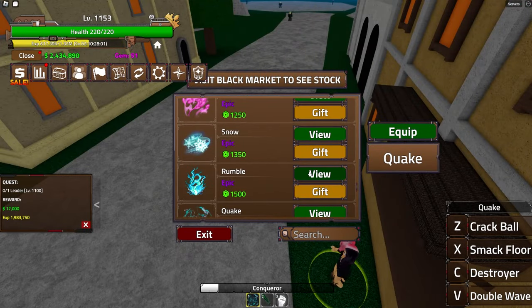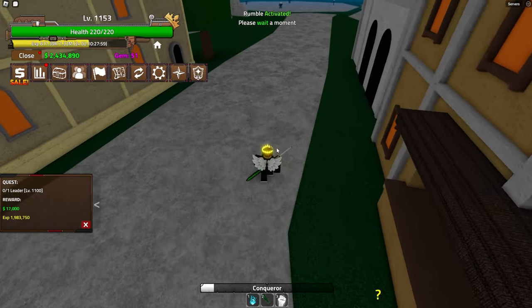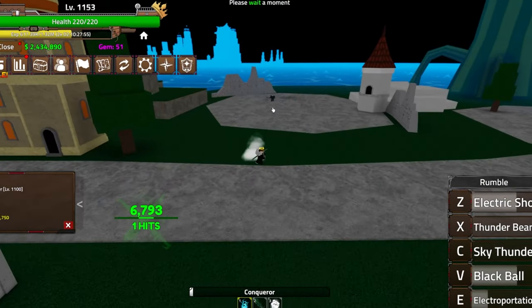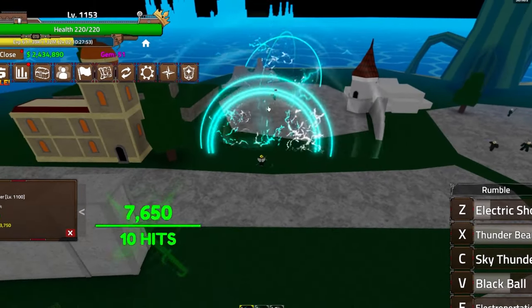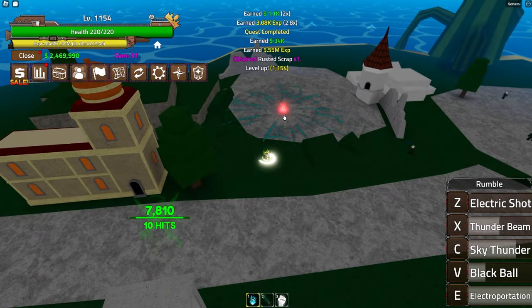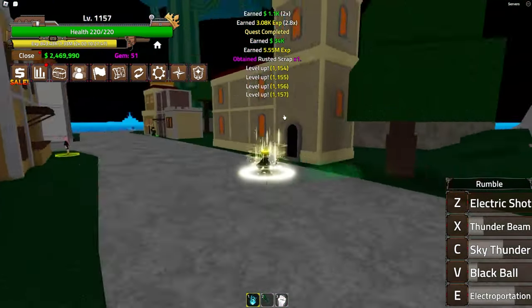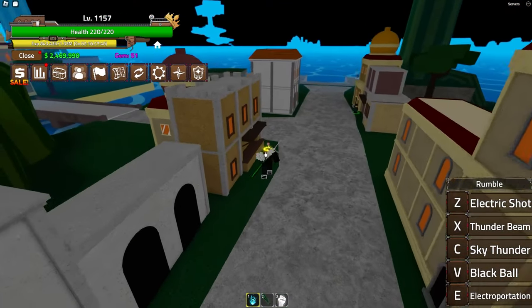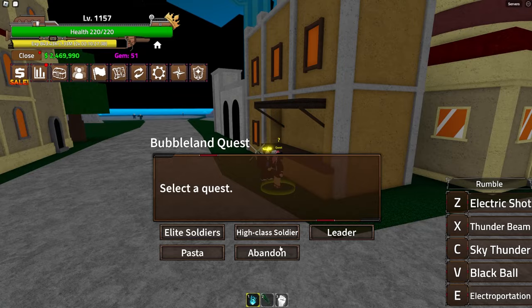All right, now it's time for the rumble ability. This is the fruit that the person was killing me with earlier. All right, let's use this. Okay. Oh, there's a coming. Yo. All right, Sky Thunder. Why was that fruit kind of strong? What the heck? I'm gonna charge this up. I'm gonna have a big ball waiting for him.